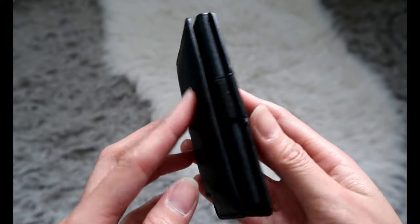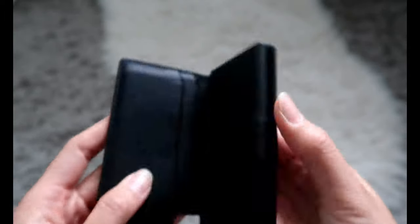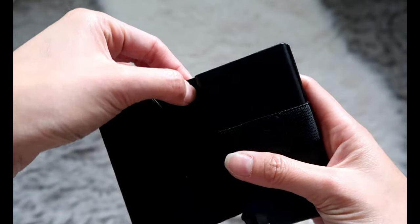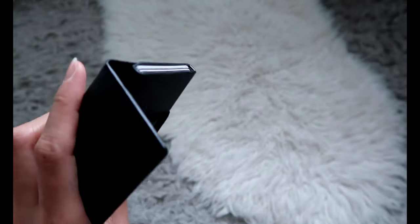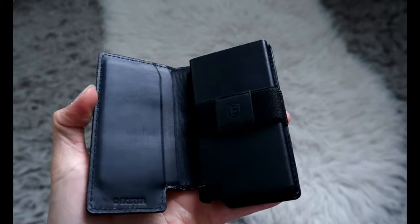I'll just have to try and maintain it a little better, but besides that it feels great. I do hope that one day they design a wallet where it has a keychain ring right here, because I like to keep all of my stuff together and it would be nice to have a key ring. It would also be easier to hold with that ring.